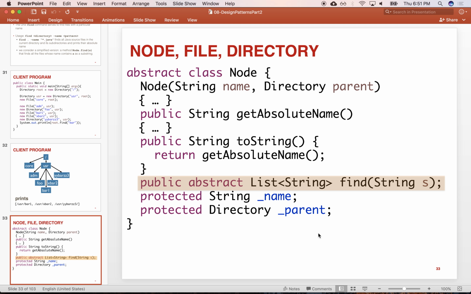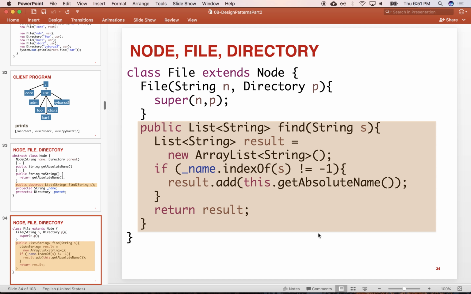We have the name, whether it's a directory or a file, and any one of these nodes can be part of some hierarchical structure where you have a root and then a whole bunch of children or branches that generate the structure.